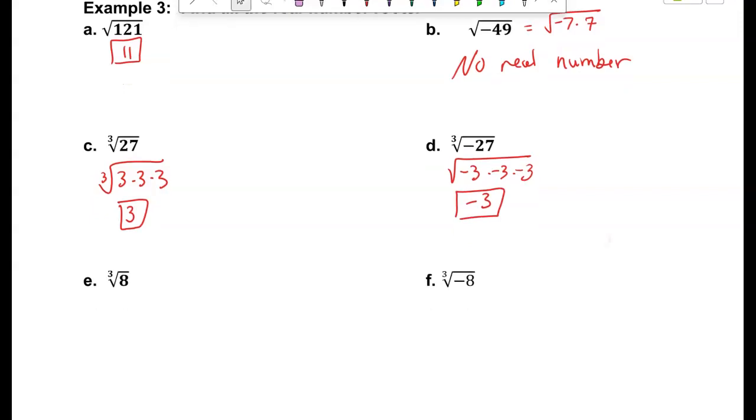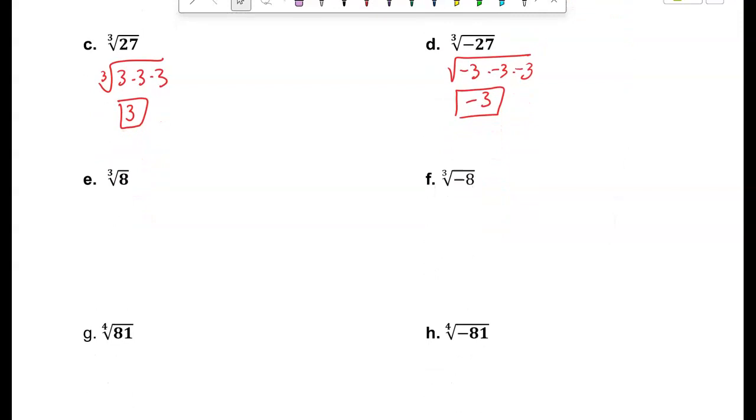All right, let's see if we got the next one. What's the cubic root of 8? Sometimes it is nice. What can I say? We get 2. Okay. Cubic root of a negative 8. Negative 2, because again, we can rewrite that as a negative 2 times negative 2 times negative 2. You get a negative 8 three times, and we get a negative 2. Are you guys with me on that?